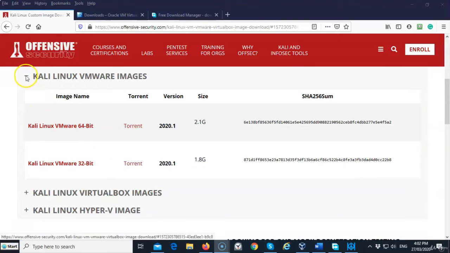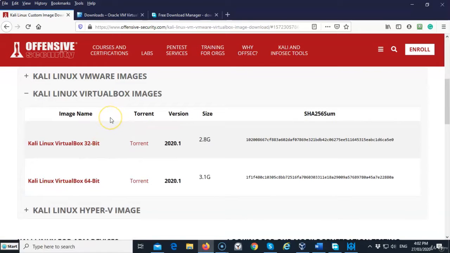Now it's important that you get the right version of Kali Linux for the particular hypervisor that you're using. So I'm using VirtualBox, so I want to make sure that I use the OVA file that is built for VirtualBox. So I'm up inside of the download page for Kali Linux and the VirtualBox OVA file.